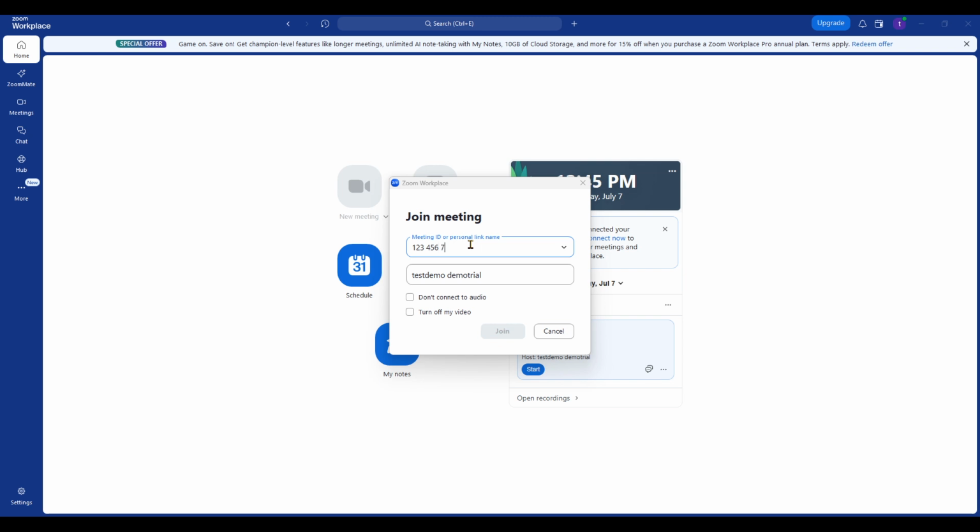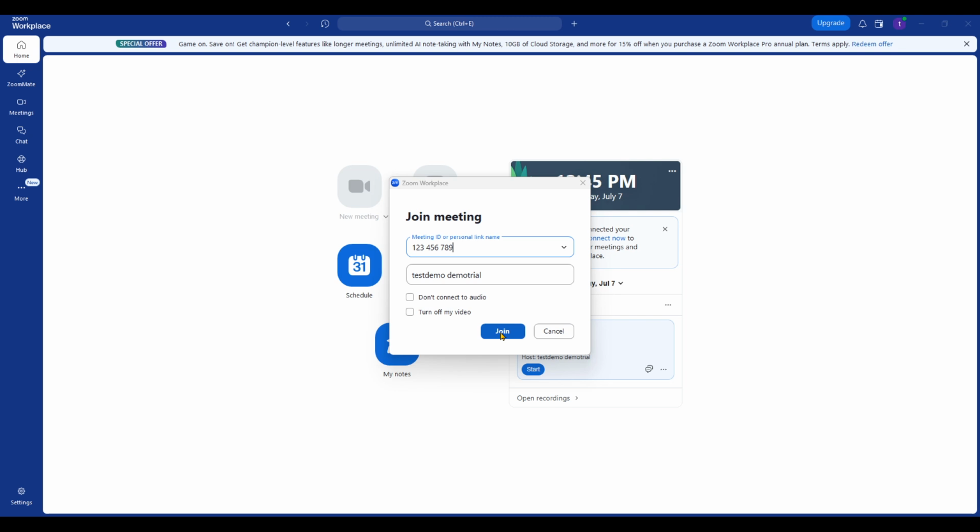Now enter the details to join the meeting. Typically this includes the meeting ID and, if required, the name you want to appear under in the call. In some cases, you may also need to enter a passcode if one is required for the meeting. Be careful when typing these details, since even a small mistake can prevent Zoom from finding the meeting. If you copied the meeting information from an invitation, you can usually paste it in to save time and avoid errors.